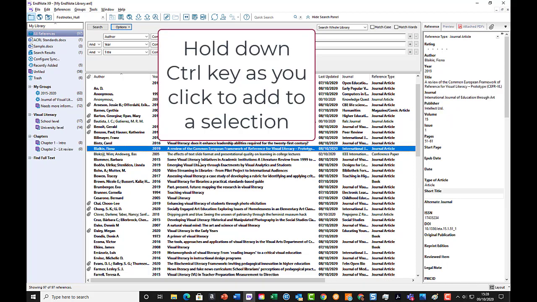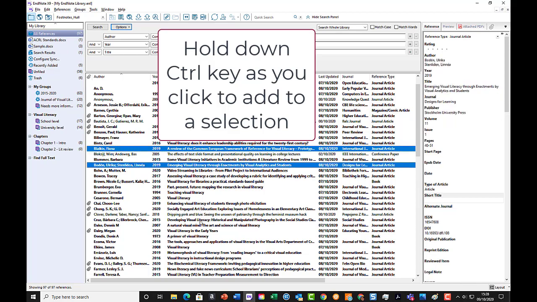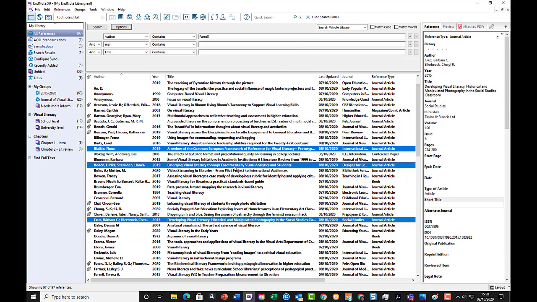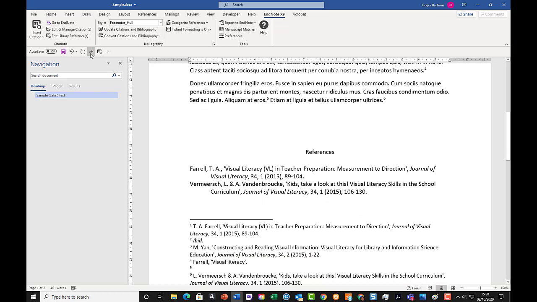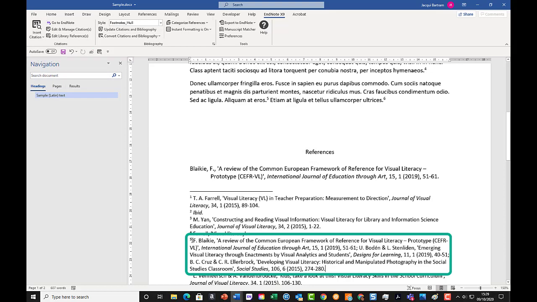If you hold the Control key down, you can add individual citations to your selection. Then go back to Word, do your footnote, but don't do the Insert Citation from the Quick Access toolbar. Use the one on the ribbon and choose Insert Selected Citation. And you'll see there in my citation 5 now, there are several citations together with semicolons between them. You can of course add extra citations into a footnote just by clicking at the end of it and using the Insert Citation button. It will reorder it as necessary.